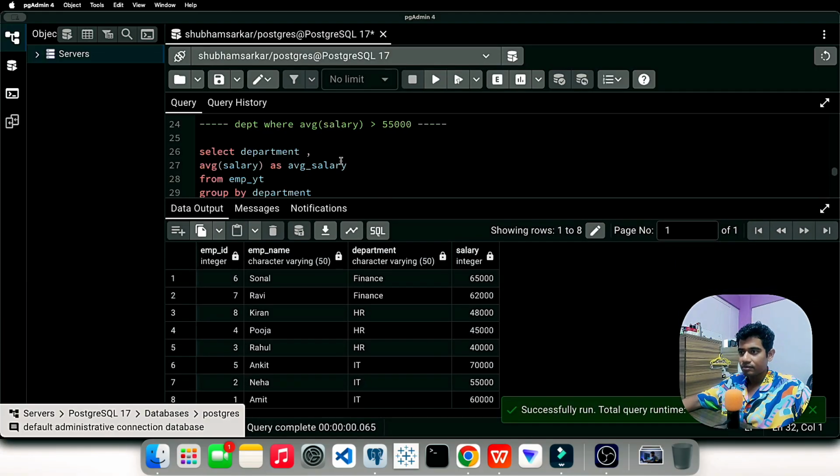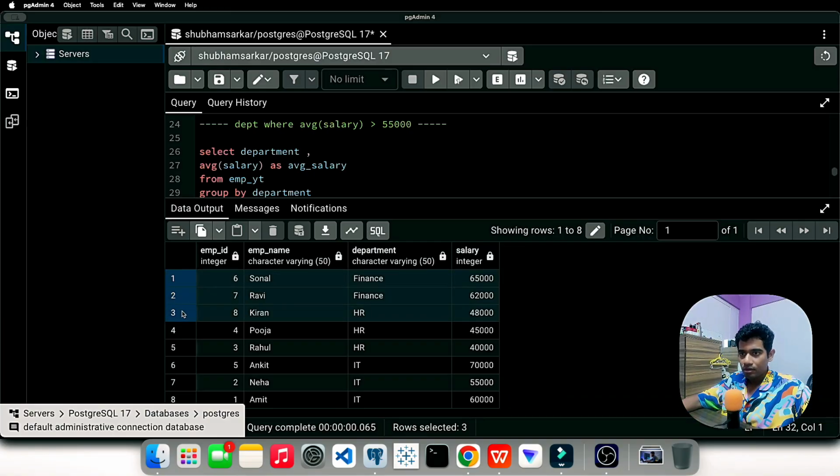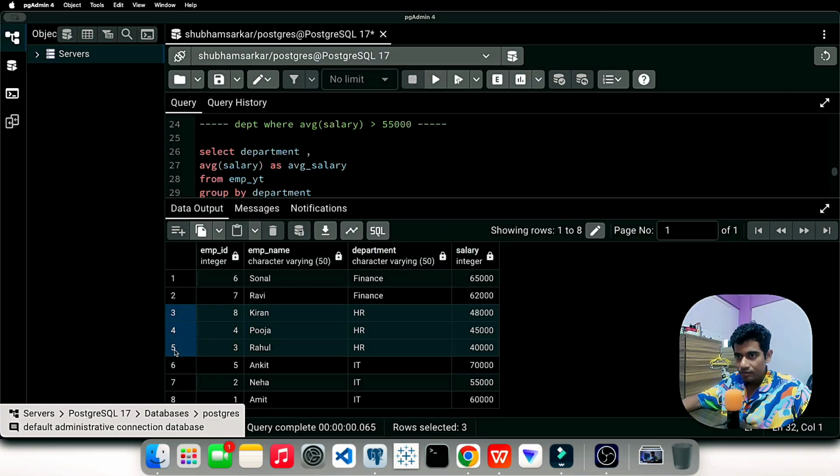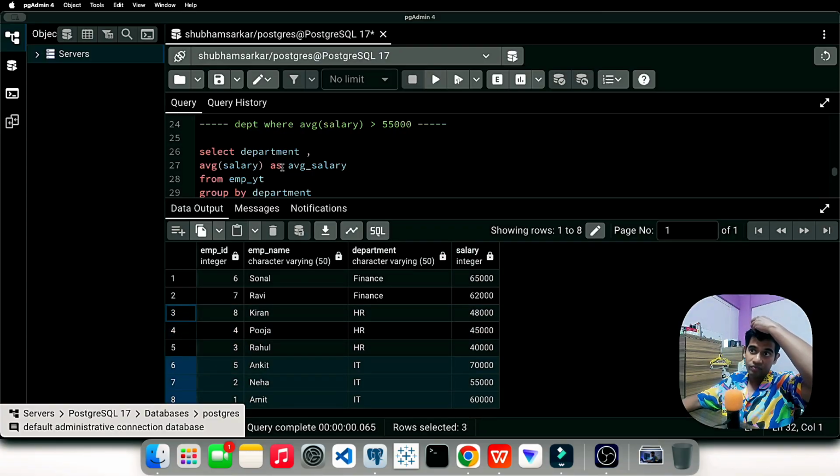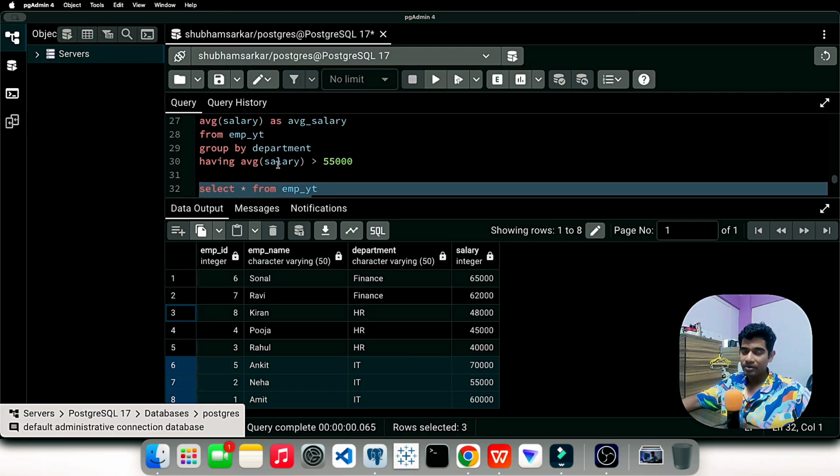Now see, finance 2, then HR 3, IT 3. What will happen right now when I do this GROUP BY department and the average salary? Finance average will be found out. So what is the average of finance? 65 plus 62 divided by 2.